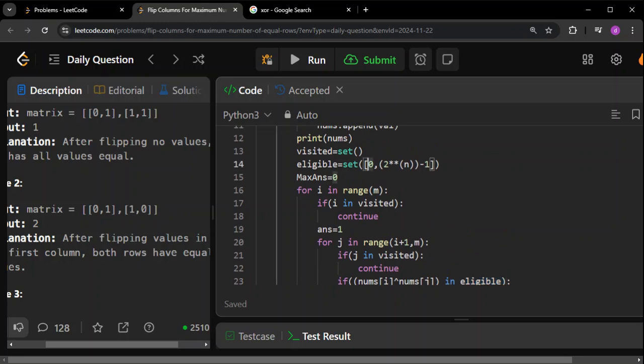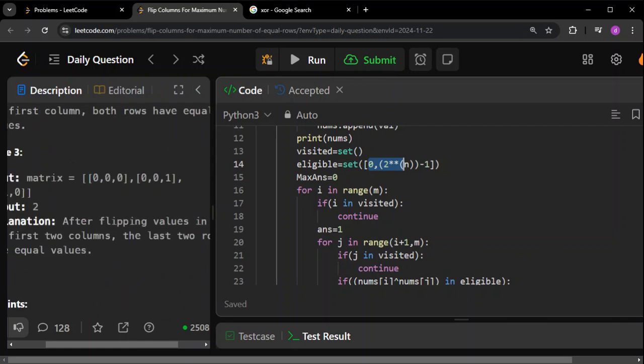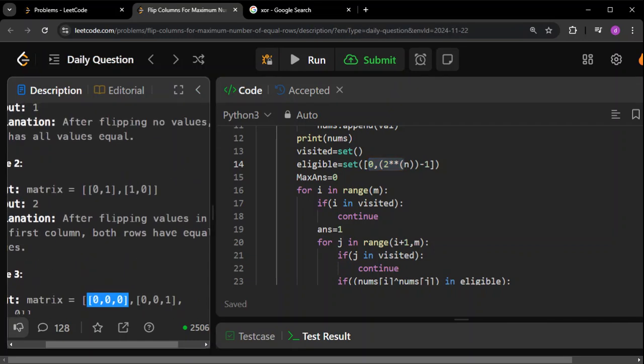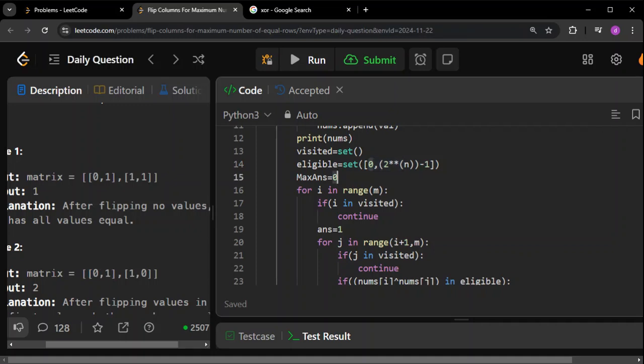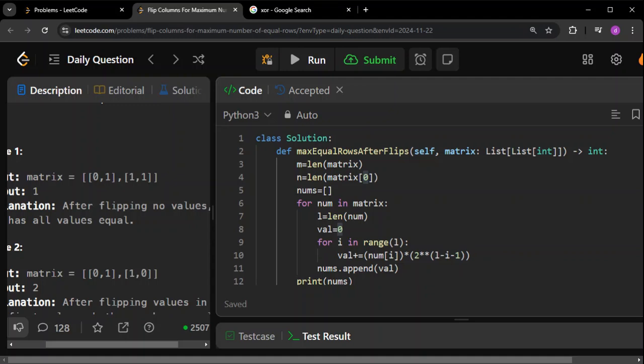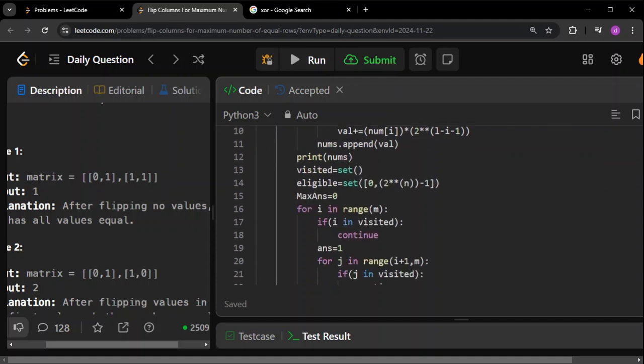It's either 0 or 7 in this case. When you have the bits as 3, it is 7, depending on the input. In this case it will be 7. If we talk about 2 bits, it is 2 raised to power 2 minus 1, which is 3. Every time it will be different. That is the reason why I'm taking this. And what is n? Basically, n is the length of a row, and we are going to have m numbers in our nums array. As simple as that.